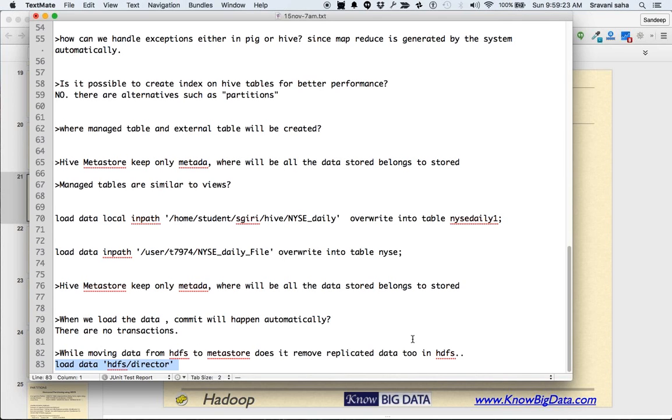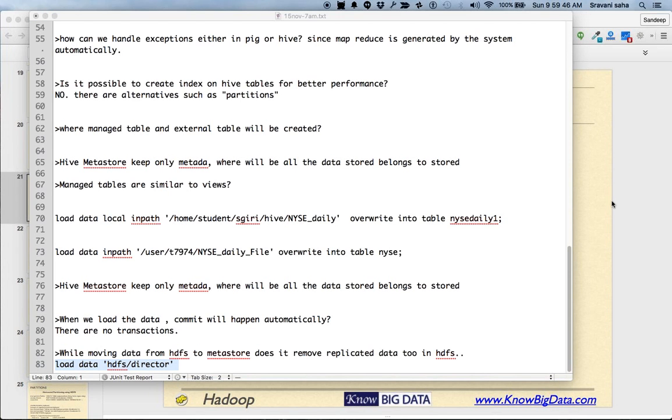Our table stores the data at the warehouse, as in /hive/warehouse. So this folder, whatever you are loading from, will get moved to the location where your table is in HDFS. So it's moving from HDFS to HDFS, although it does create the metadata in the metastore while we are creating a table. All right, Rohit.